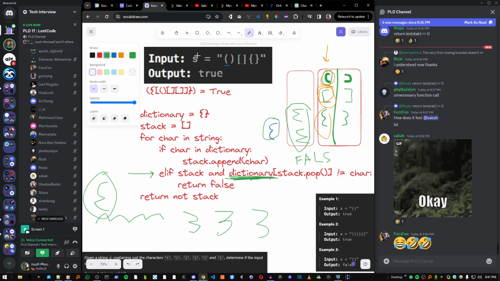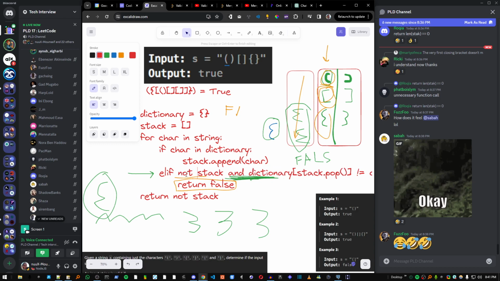Okay, let's split it. I want to return false when I don't have elements here, right? Yeah. If I don't have elements here, the stack is going to be false. So if it's false, this is not going to work. That's why the not, because we convert not false to true, right?